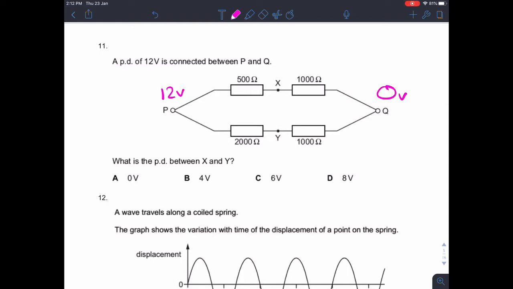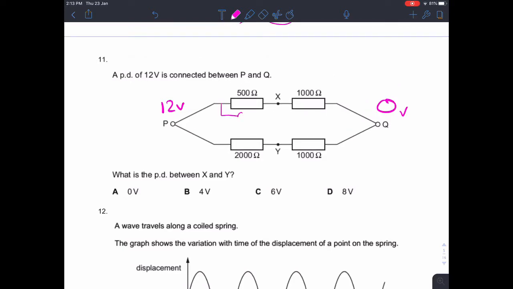Through that there will be a potential difference across these two of 12 volts, and breaking that down with the ratio, remember the ratio of the resistance is going to be equal to the ratio of the voltage. So the voltage across here must be 4 volts and the voltage across here must be 8 volts. It's the same situation at the bottom except this time this one is 8 volts and this one is 4 volts. By the time it gets to X there is a potential of 8 volts, by the time the current gets to Y there is a potential of 4 volts, and so the difference between X and Y is 4 volts. B.